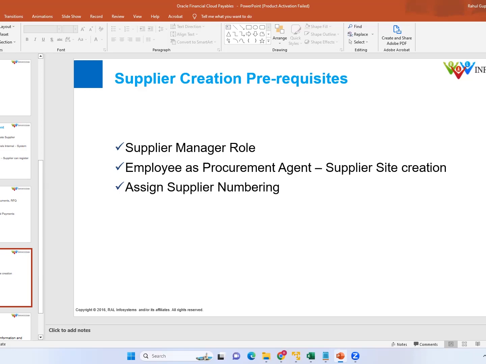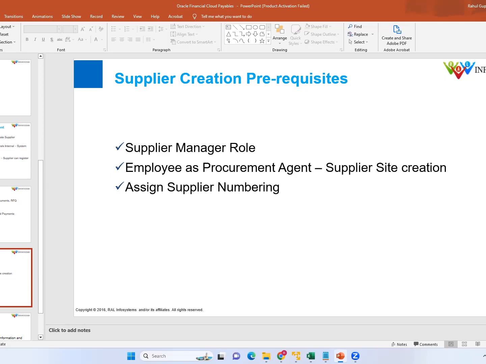The user who has to create suppliers should have the role of supplier manager. There is one more role called supplier administrator. Approvals will go to the supplier administrator as such, but you can also modify the approval process for the registration process. So one, you should have the supplier manager role.